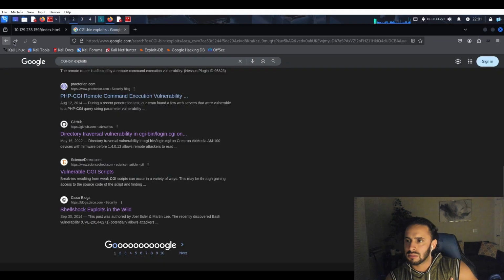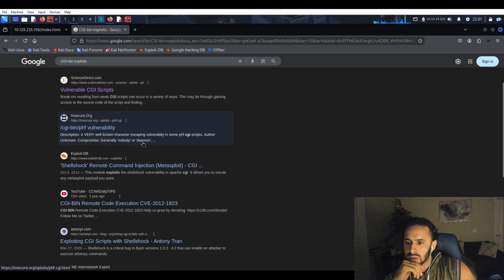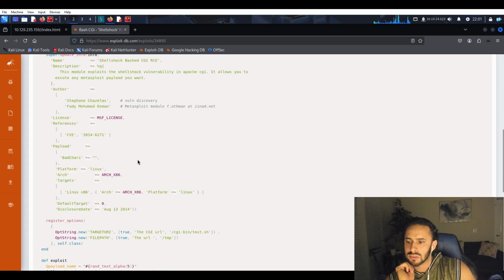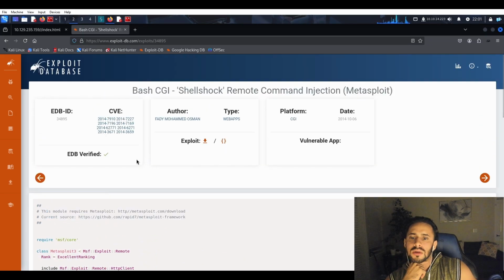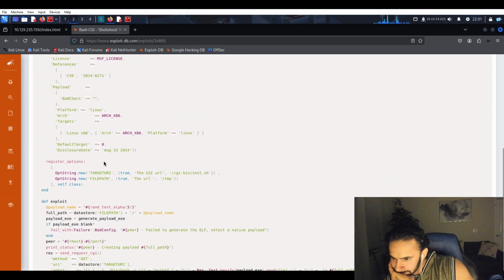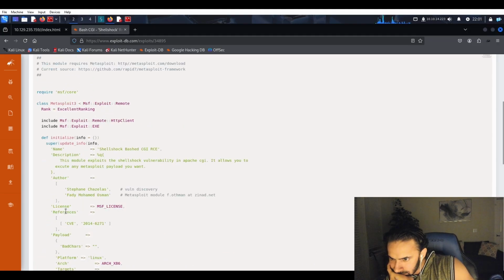This doesn't really give me what I need. Metasploit.